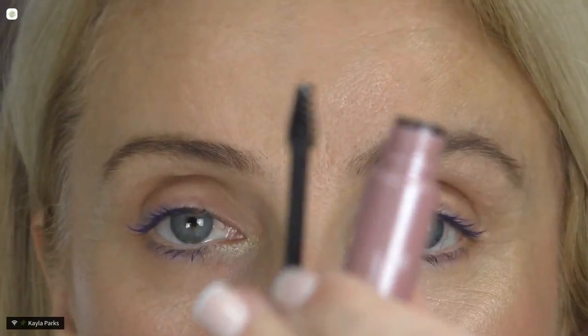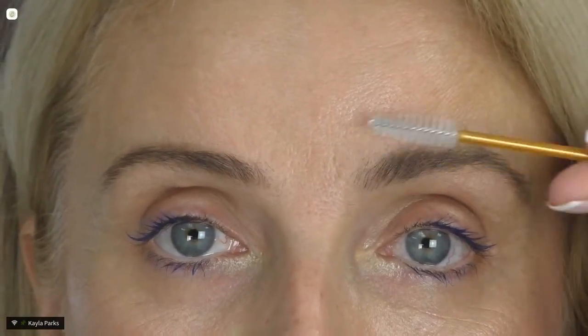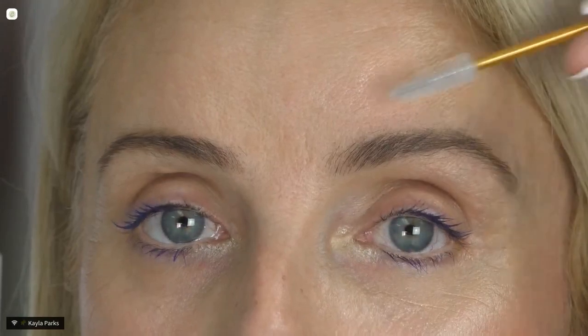My next step is to use my brow gel. I untwist it, so it does have a wand in there, but when you're using it on multiple people, you're going to use a disposable wand. We do have bamboo wands on our professional website for you to order. I dipped a small amount in there, and I'm going to brush the hairs up to lift and define them. Sarah had mentioned her brows aren't groomed right now, so some of them are a little bit longer, so I just touch the tops of those over so they don't stick straight up.